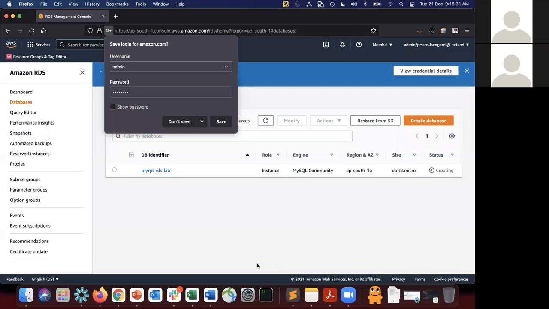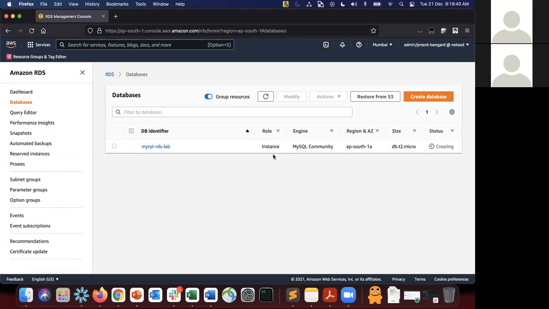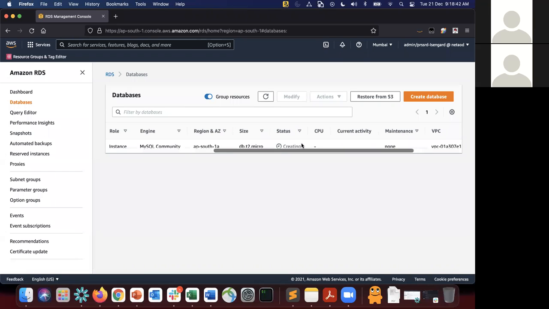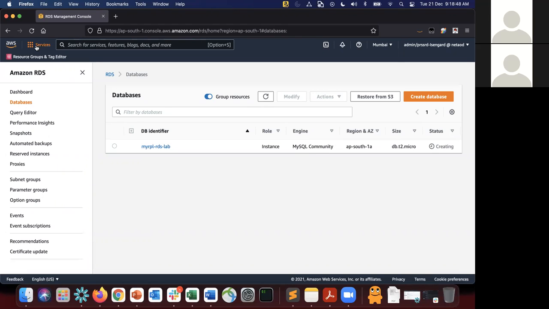Hit create database. It's going to provision the database, and it's going to be ready in a few minutes. If you see, it's actually creating it right now in my VPC. You won't be able to see it under EC2 instances. Even though it's created, you won't be able to see the underlying EC2 instance, because it's a completely managed service. You don't have to worry about it.